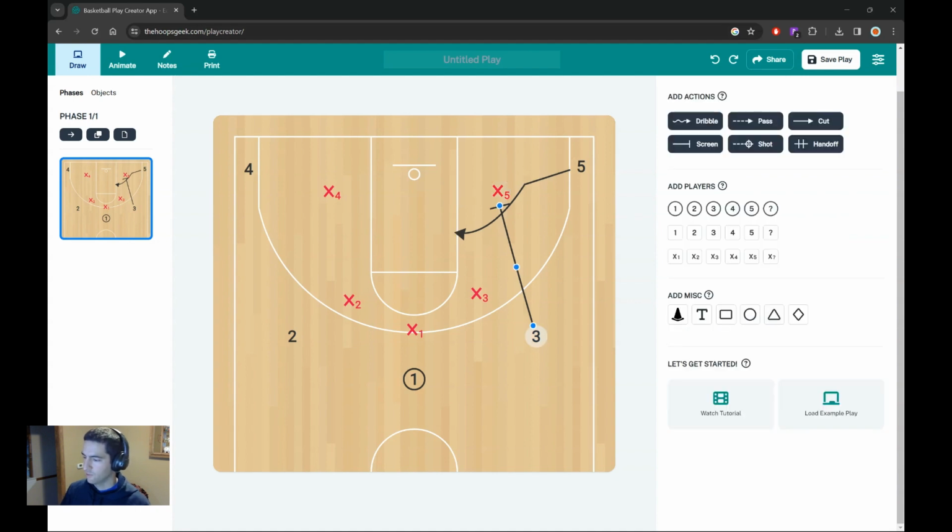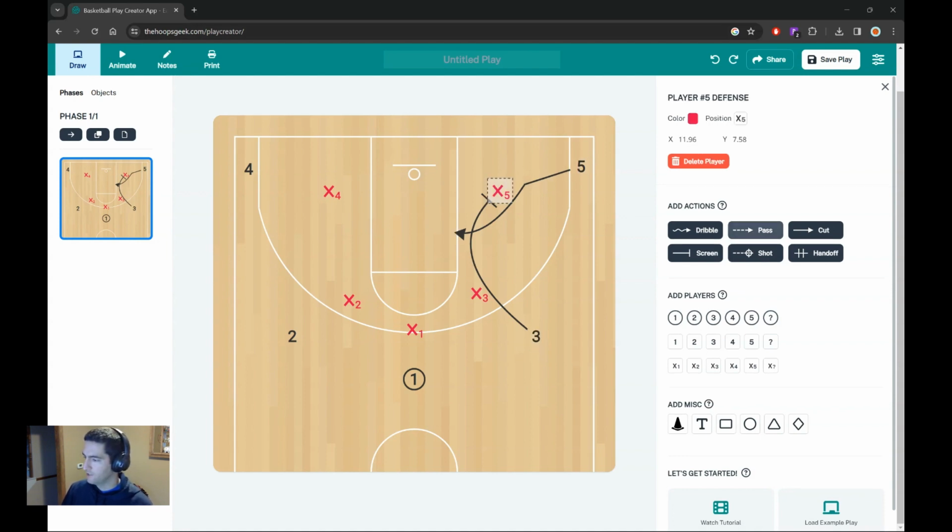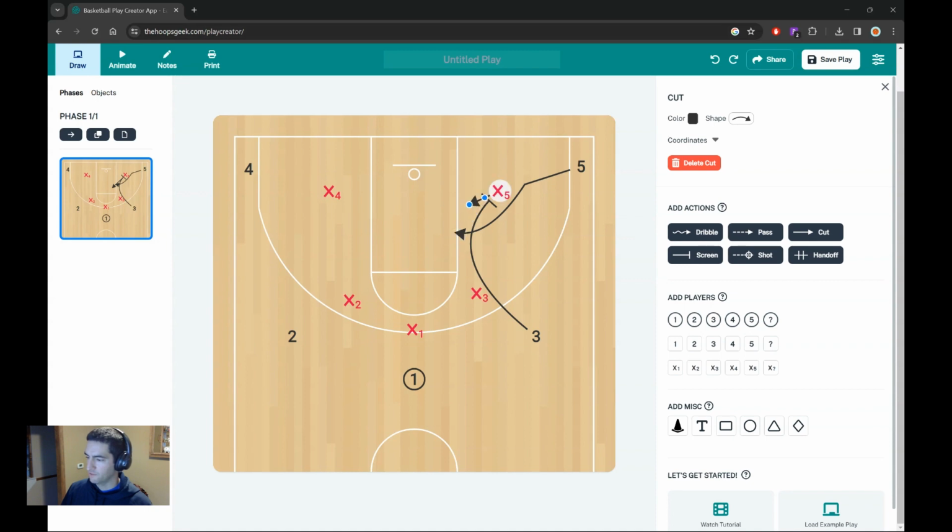So what I had shown originally before I made these edits was number 3 kind of curling around the play direction here and coming up against number 5's right hand side, so that number 5 on the offense tries to accept the screen and run towards the basket. This defender can't get through. He's stuck. If I try to draw an arrow here to have him trail number 5, he's got to run through number 3. So this is what I would call a proper screen angle. He's setting that screen so that the defender can't easily get through it. He's right in the way of where the defender wants to go.